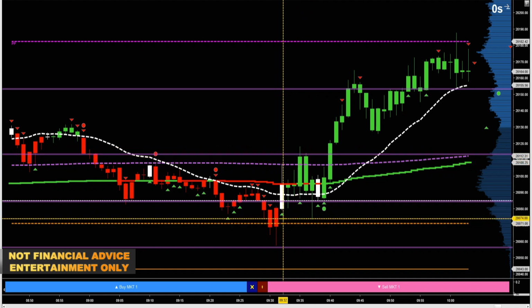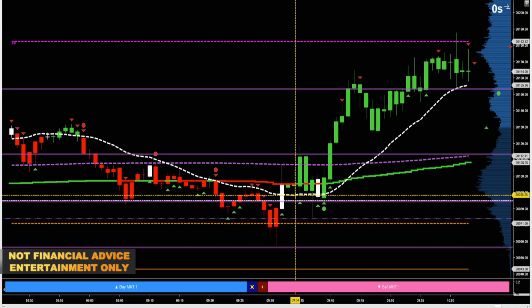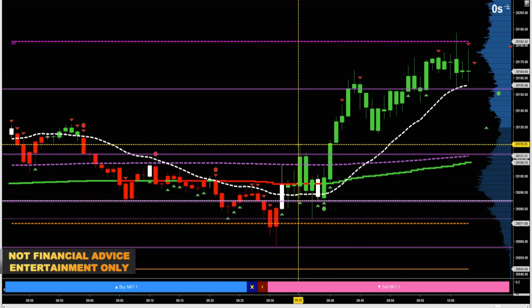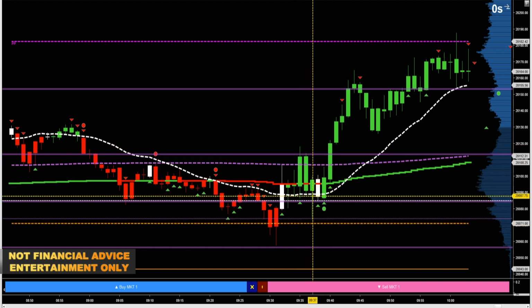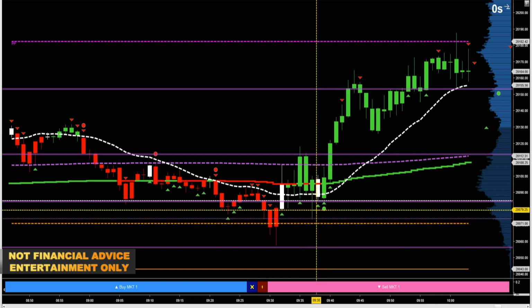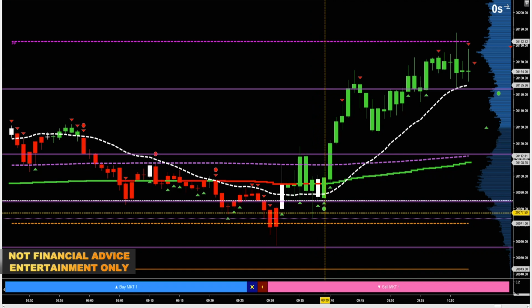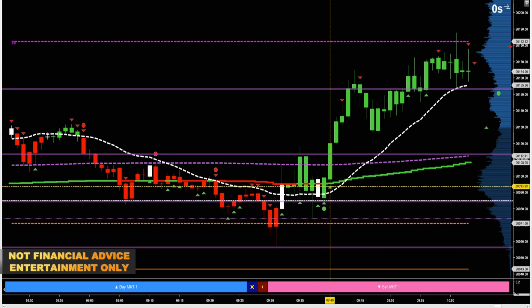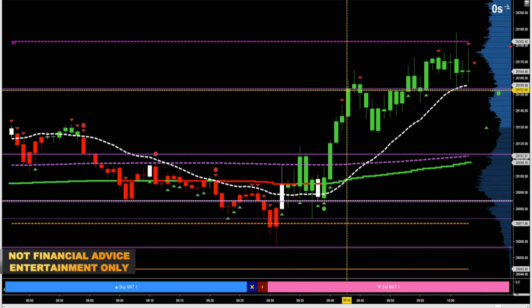But if it doesn't break the entry candle on the first candle or 2, I'm not necessarily as interested at that point. When we get this signal candle several minutes later, I'd be looking for a break above this entry candle, which we do not get. Big wick on this candle, it's looking bullish, followed by a delta wave signal to the upside, another delta wave signal to the upside with a triple moving average crossover dot, and we're above VWAP. That's looking like a pretty solid trade. And we get another delta wave signal to the upside, and we're breaking above this previous high. And we have clear sailing up to the next support and resistance level.